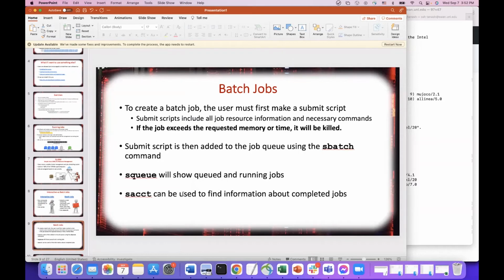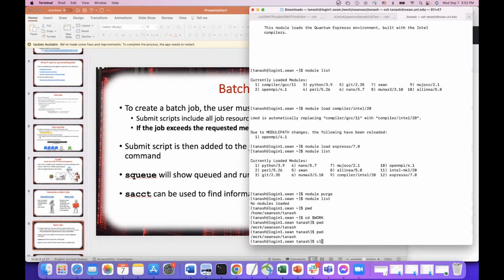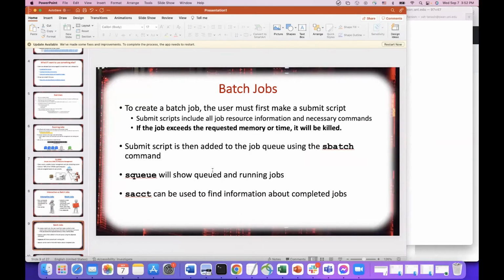First we will start with the batch jobs. To create a batch job, right now I am in my work directory. Let me clear my directory here. For batch jobs, we need to create a job file. This file will include the information about my job and the resources that I need for my job.